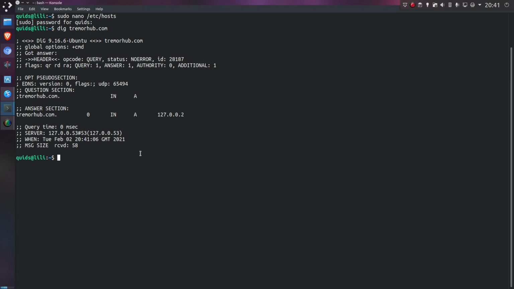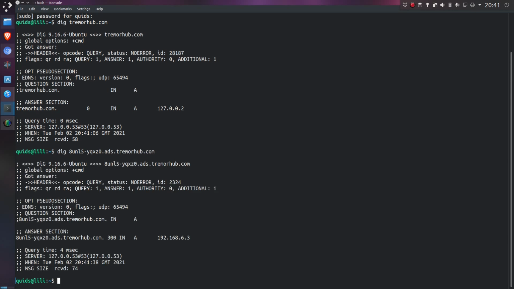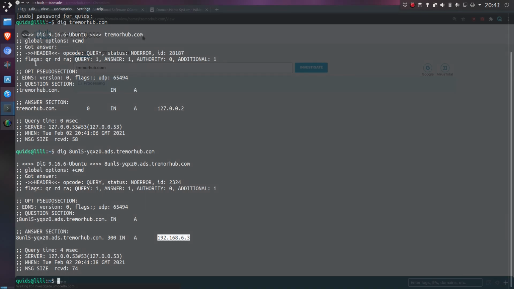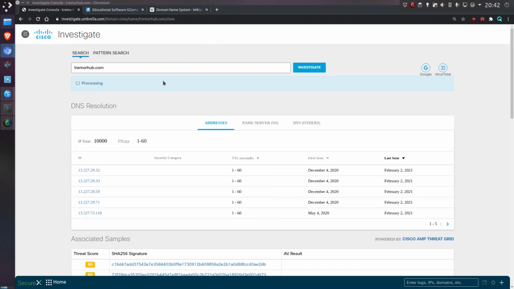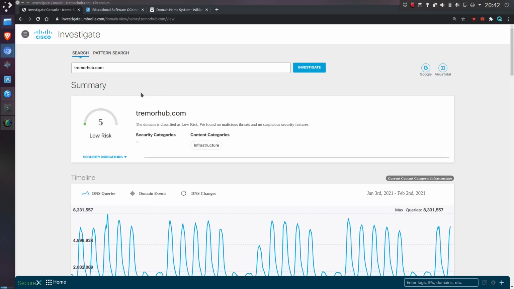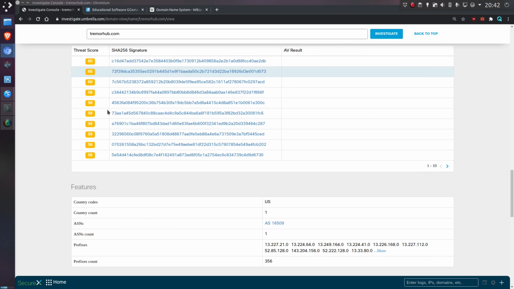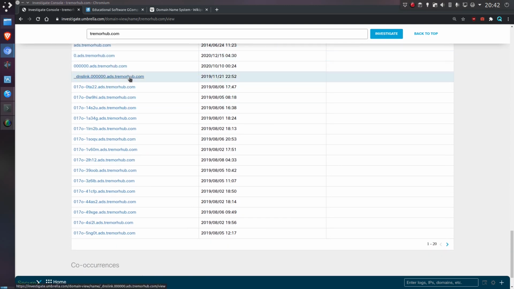So if I actually look up a subdomain on tremorhub.com, let's look up one of their subdomains that's actually in use. Well, that didn't work, did it? Because I've now completely bypassed that, I suppose you could call it a block in etc hosts, and it's gone straight to a different IP address, which is actually my DNS server, which is doing the blocking. So you can see that can be used for nefarious reasons by tracking and advertising companies to prevent blocking via that method. And they've got a lot of subdomains, a lot of them.